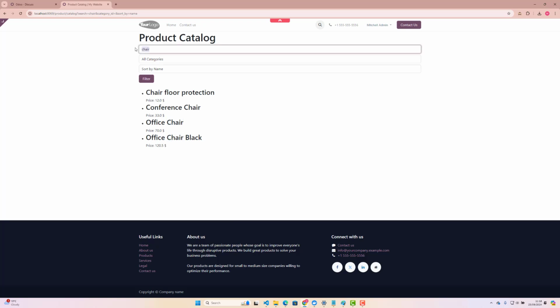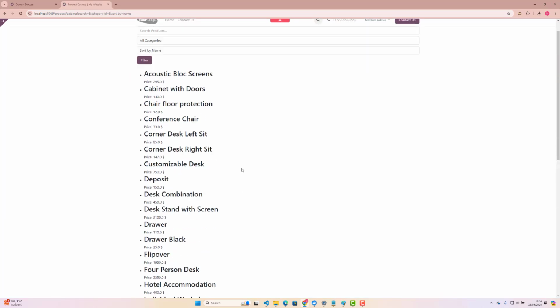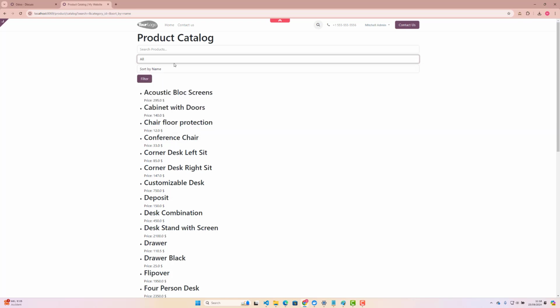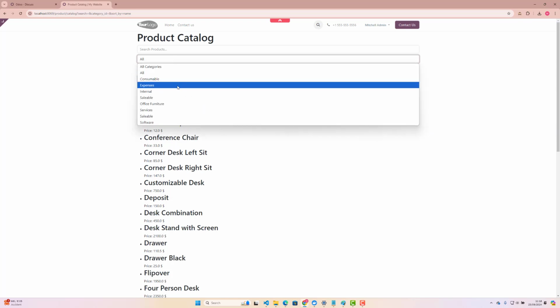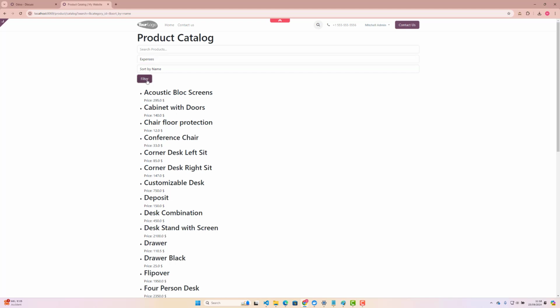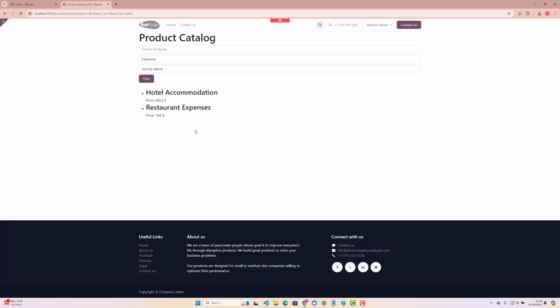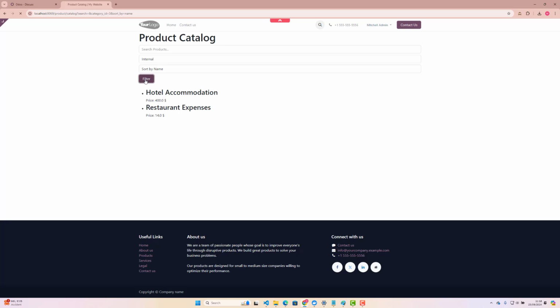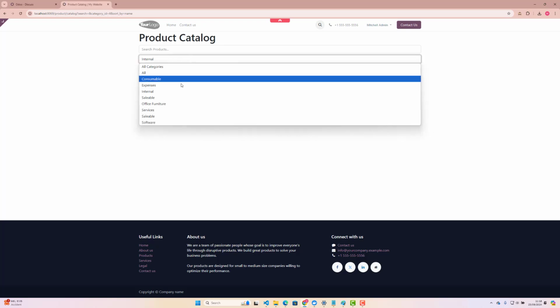So I clear the search and click filter, and we will get all products again. If I choose all, I will see all the products here. If I choose expenses, there are only two products whose category is expenses. Then internal, I will get nothing.